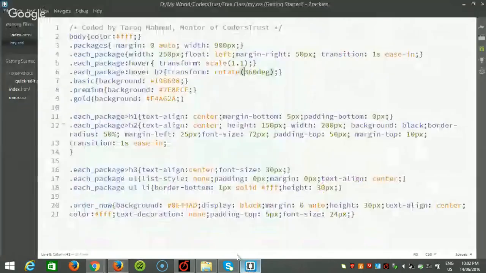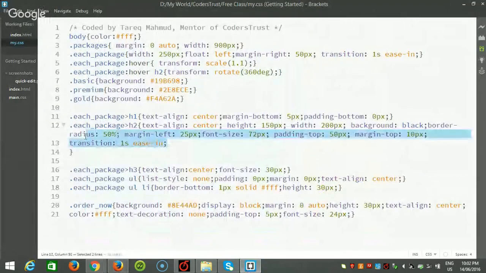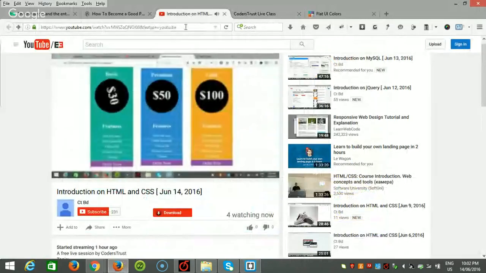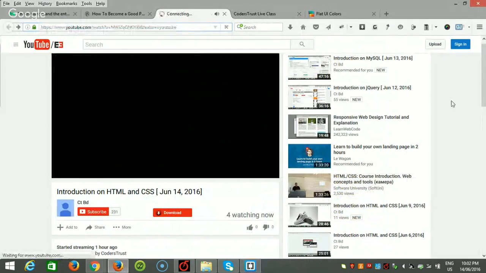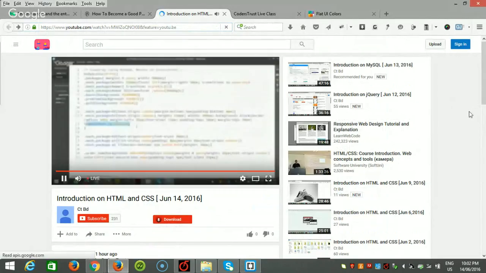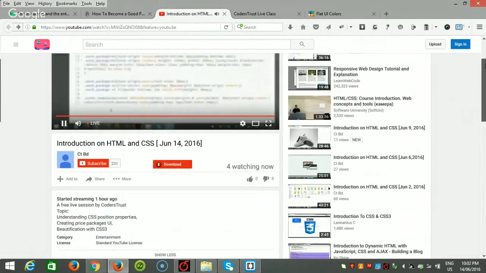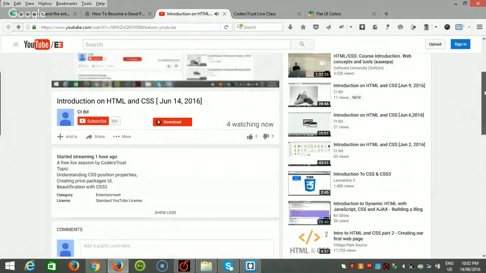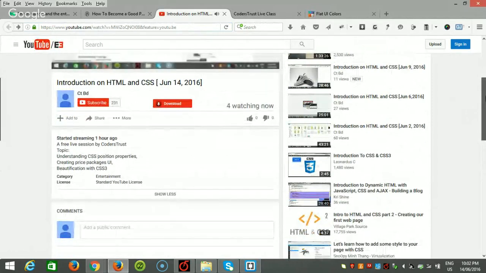Okay, so just use two lines of code using CSS3, which is very powerful to make such animation. That's all about today's session. I hope you have enjoyed the session. If you have any questions, you can just ask here. Well, I will complete the session shortly. So if you have any question, you can just ask here.